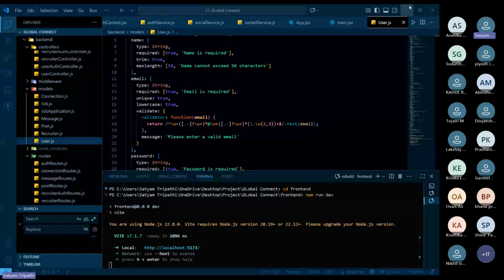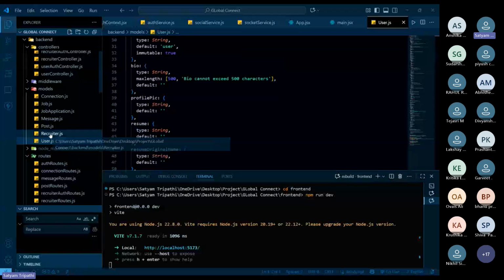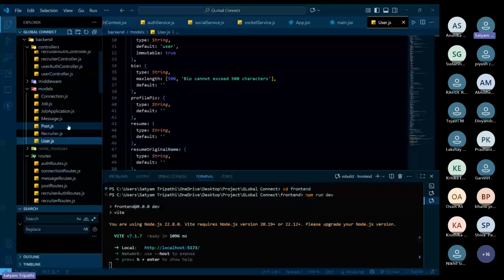This is user.js, where I have created the password, role, and bio fields, and I have also created recruiter. For the recruiter, I have created these models, and for the post section, we have created post.js, where we are sharing data. The comment and share features are not working now, but we will work on them.